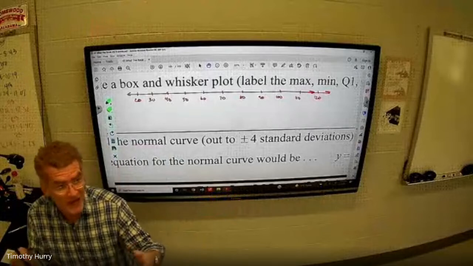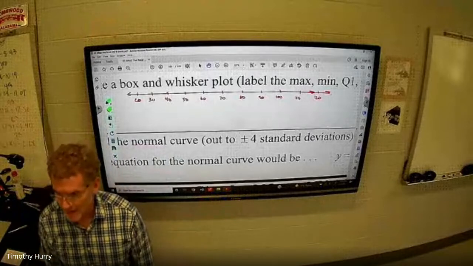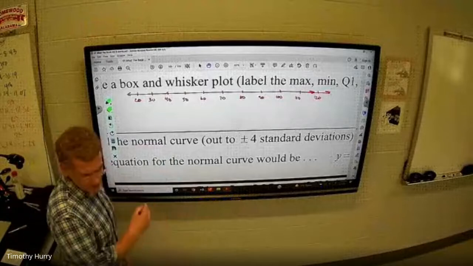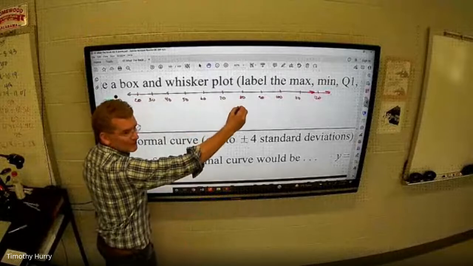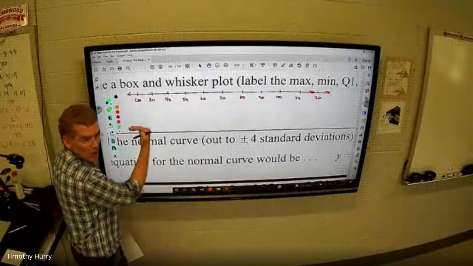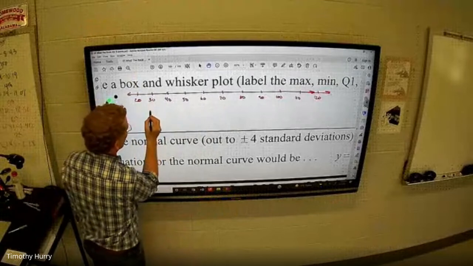That's what quartiles and medians do, right? They break it into quarters, right? So anyway, here's what I'm going to do. The low score was a 28. So again, I'm not putting it on the number line. I come down below the number line, and I'm going to mark these things. So a 28 is about right there.